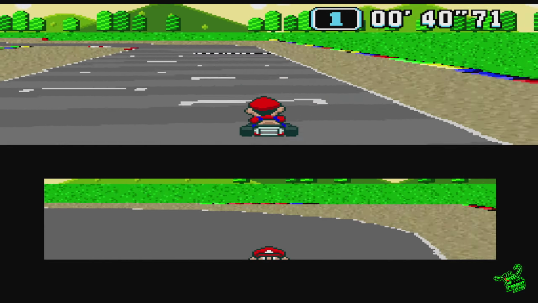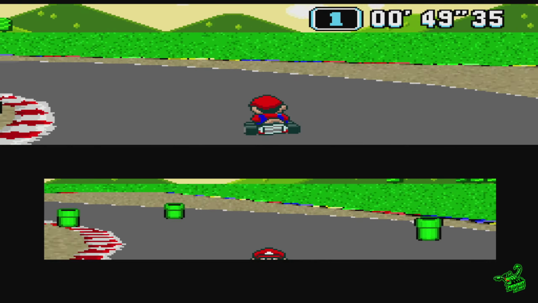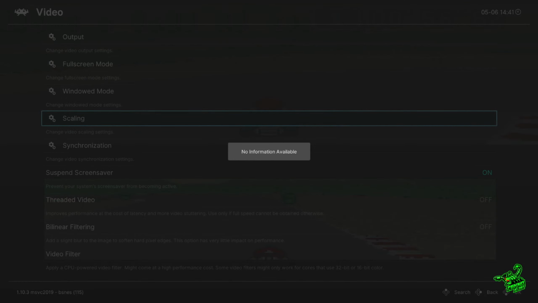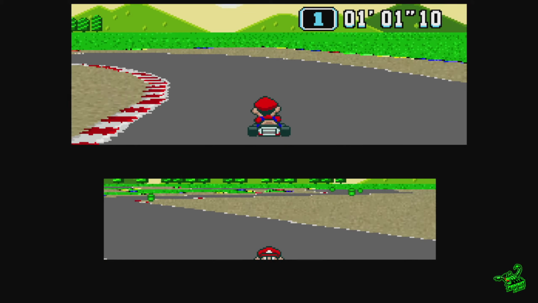The track looks terrible. The rainbow colors look terrible. It just looks awful, period, when you try to make this into a widescreen game. So putting it back, like I said, it's a perfect example that widescreen is just not going to work on this game. And we're going to go ahead and put it back to original state. Now it's back to original state, and I think it looks better this way than it was in widescreen.